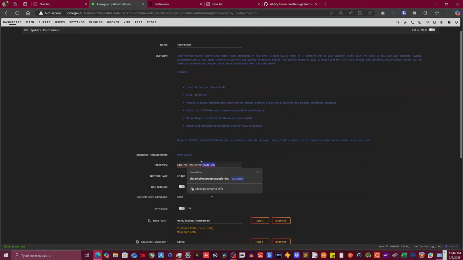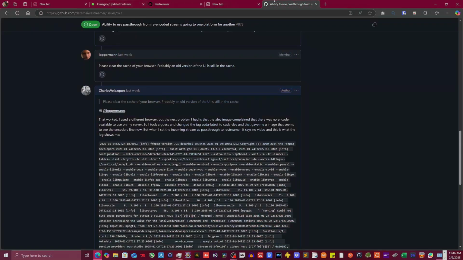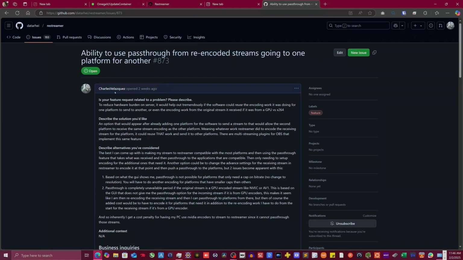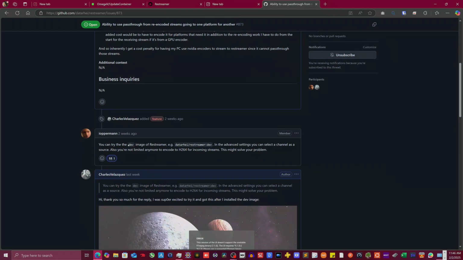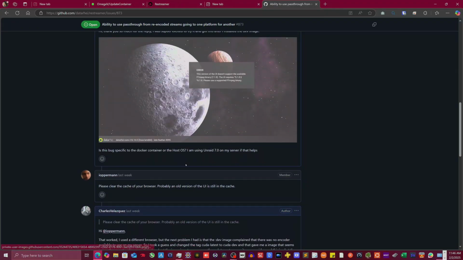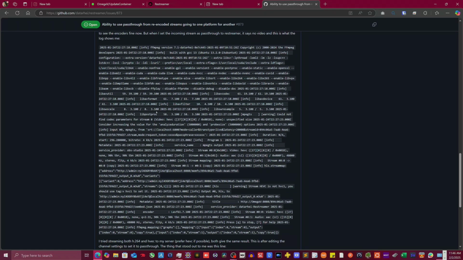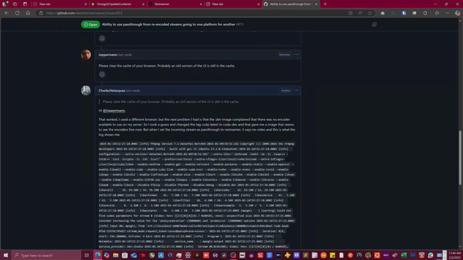Now, if you use the cuda-dev version, we get a little extra stuff to play with. I had made a post because I was asking about some functionality I was hoping was available in it, that I was shocked wasn't. It turns out it kind of was, but I was experiencing some weird issues, and I had to drop it for a bit because I was busy with other things.